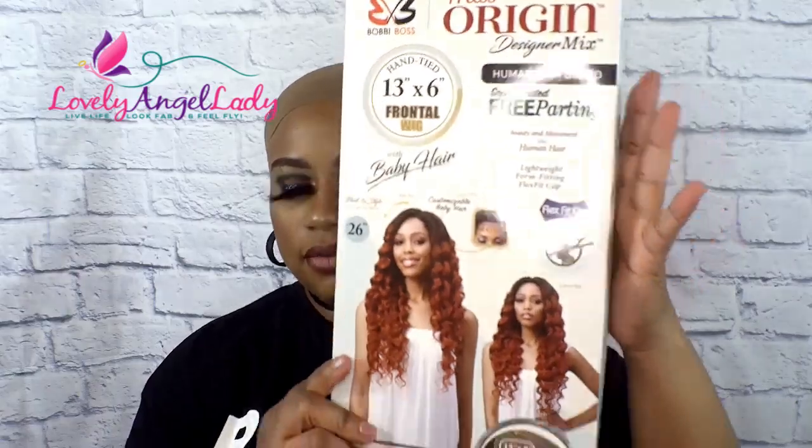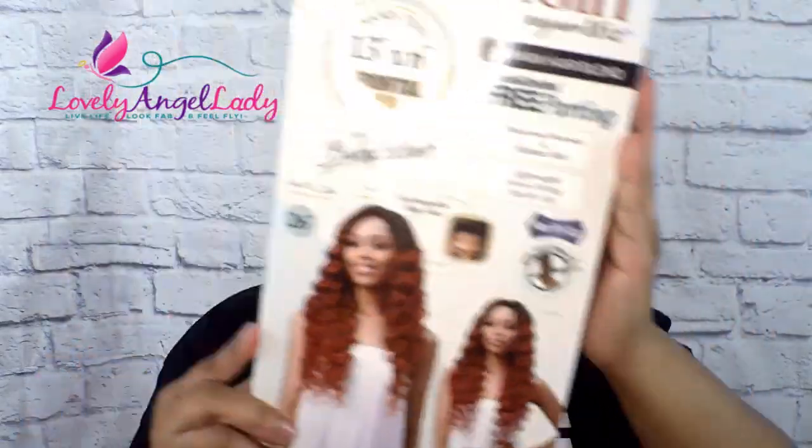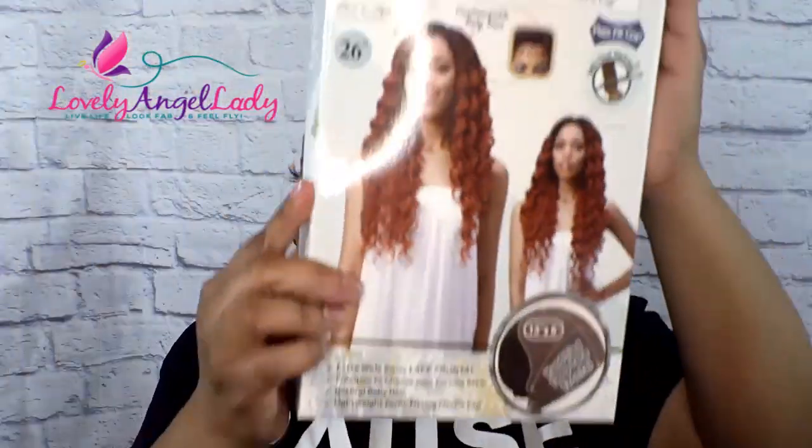So today, y'all, we are checking out this red cutie by Bobbi Boss. This is her right here, and we are legit excited because we love red hair up over here. Yes, the girls live for the red wavy hair. And it's long too. Girl, we finna get our Rapunzel on.